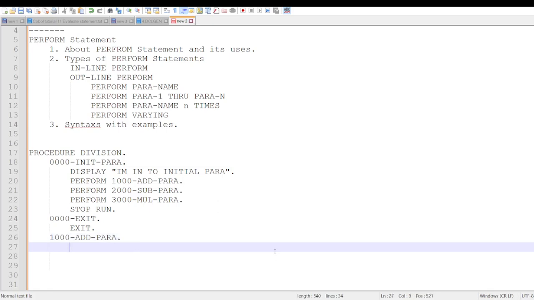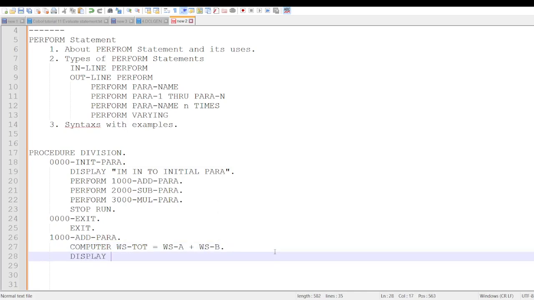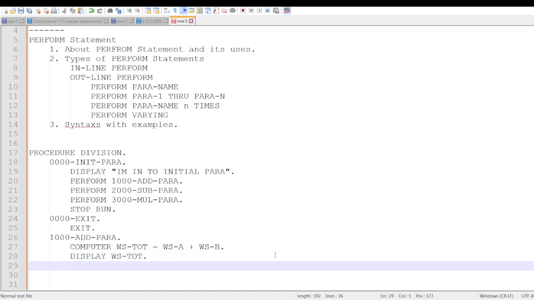You can write compute WS total equal to WS A plus WS B, and then display WS total. That's a simple program. See here, this is a simple perform: perform paragraph name.